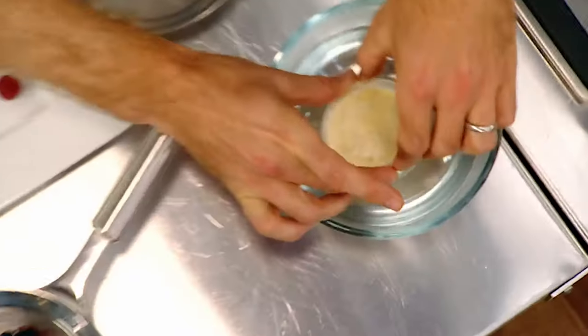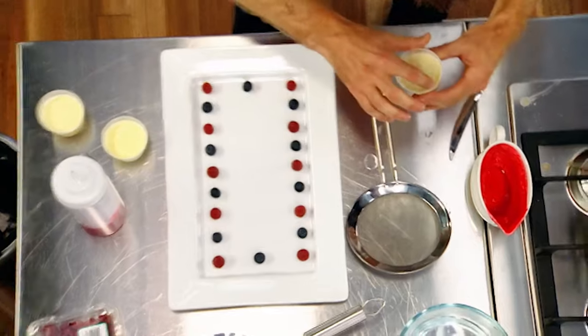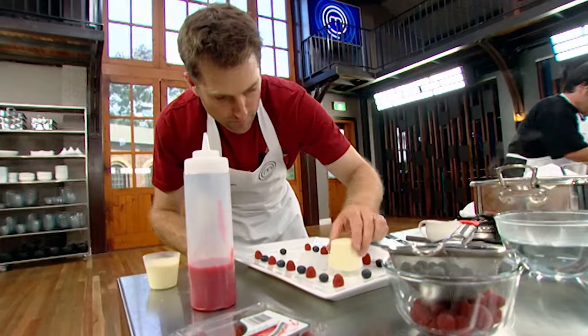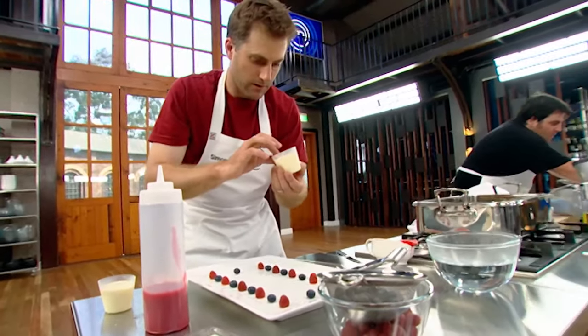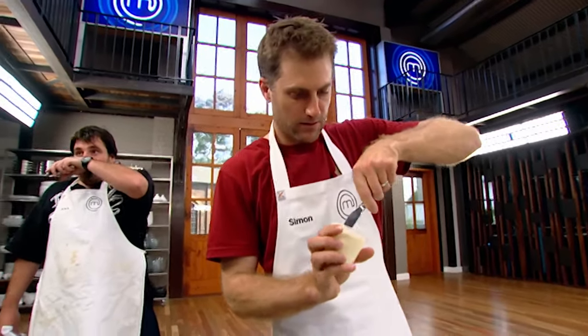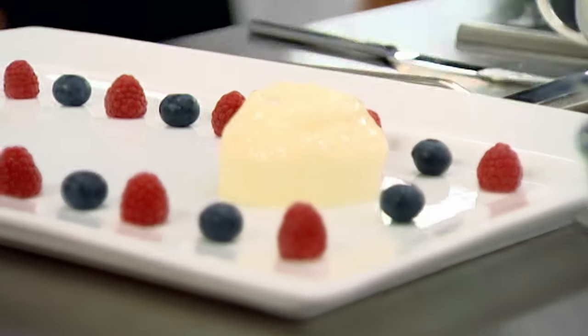I decide it's time to get my panna cotta out of the freezer and I want to plate it up. I put my panna cotta in the hot water and try and release it from the mould. This is the key moment. If they don't come out right, I'm gone. Nothing's happening. It's sticking. I'm starting to panic and I'm worried that it's not set in time. Banging it on the plate, trying to wedge it out. Nothing's happening. Panna cotta's not coming out of the mould, and I'm worried that when it does, it could go everywhere. Finally, the panna cotta budges from the mould and it sits on the plate nicely.